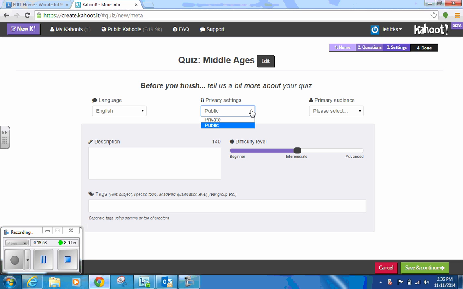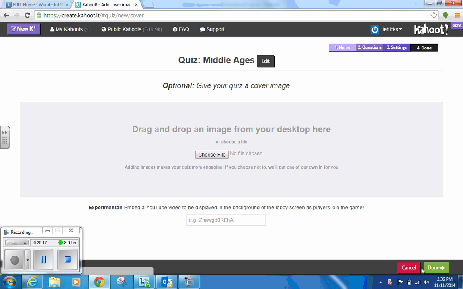Privacy settings, change it to private because you're just doing it for school. The primary audience, school. And then if you want to give a description here, you can. Save and continue down at the bottom.